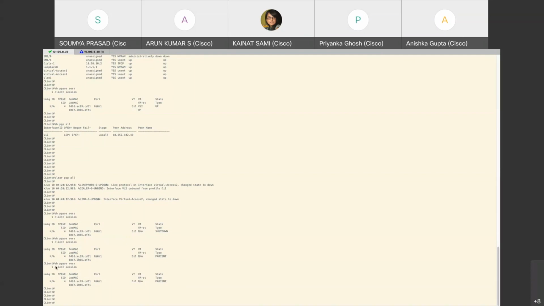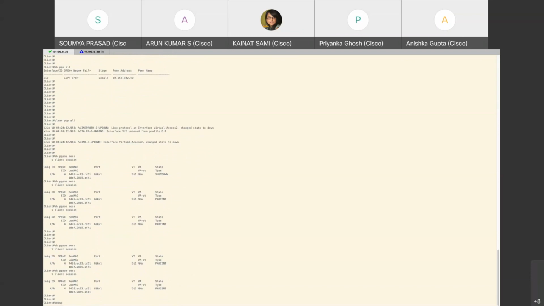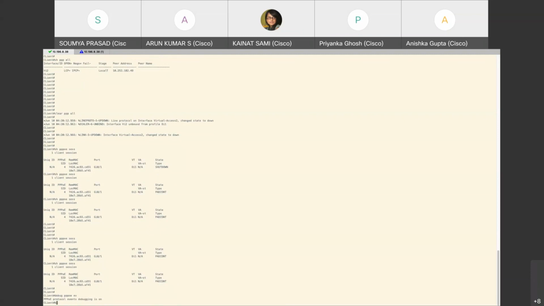When you run the command show PPPoE session and look at the state, you'll see it is PADI sent, which means that we have sent the PADI and we are not getting a response. This is the last state. After 3 PADI sends, this session will also go down. If you look at debug PPPoE events, it will also show you similar packets.